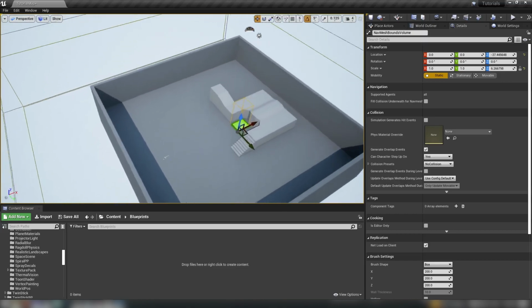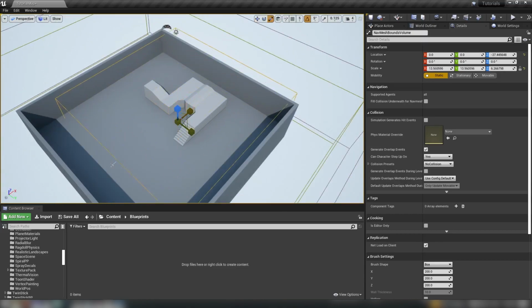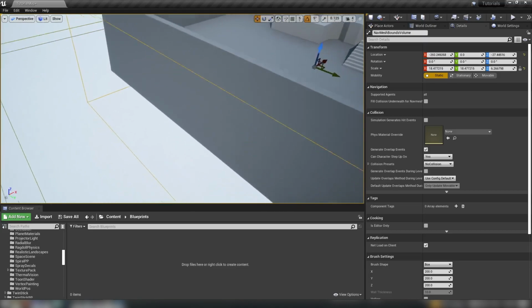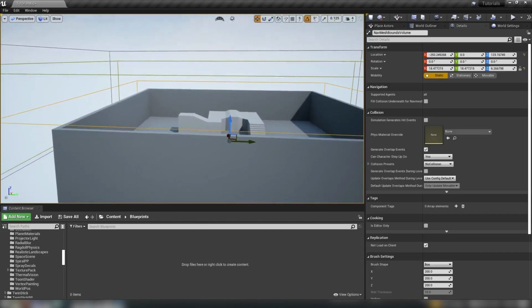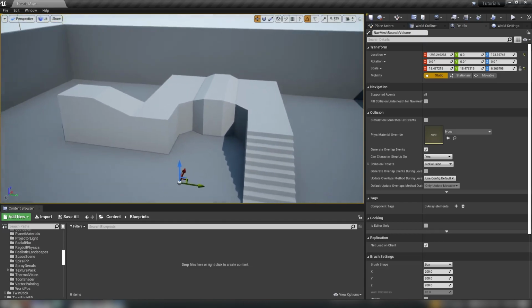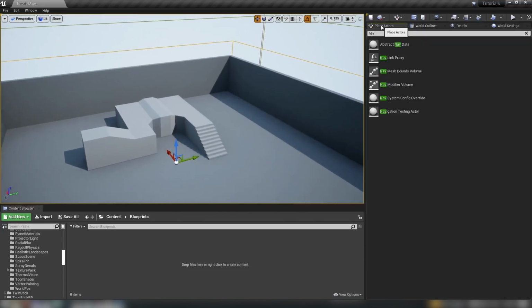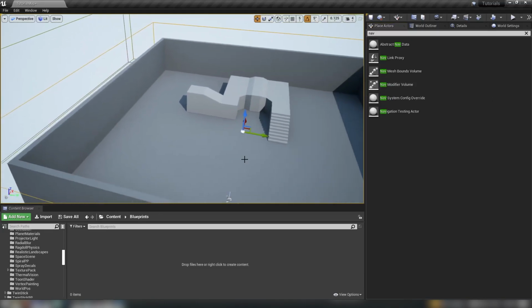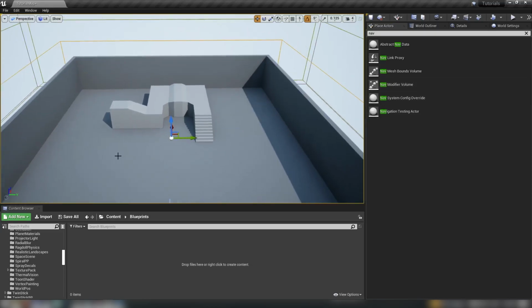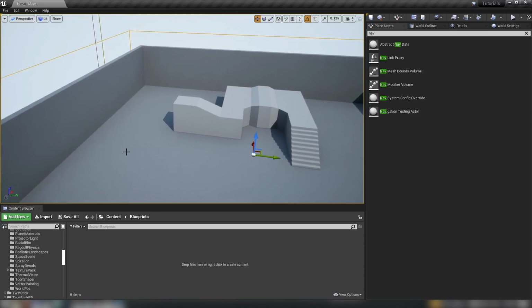Now, the only thing to note about your nav mesh is that you have to have it cover all of the walking space in your level. And ideally, you only want one nav mesh bounds volume, but you may use multiple, and for each one that you use, we'll have a different agent, but I'll cover that in a minute. So you have the bounds volume hanging out there. While we're talking about it, there's also nav modifier volumes. These can be for blocking off certain areas from being navigatable, which can be useful. It's just another volume, basically, that affects navigation. But everything inside this nav mesh bounds volume is going to have the nav mesh constructed.